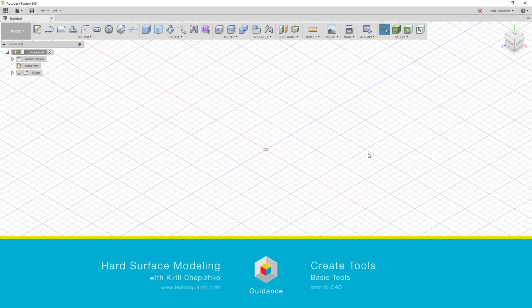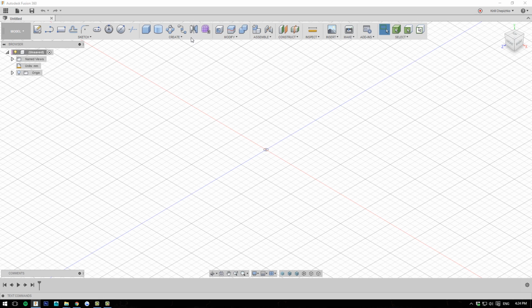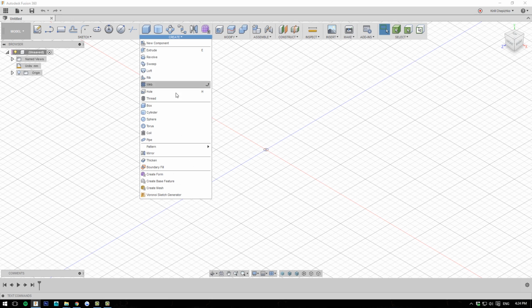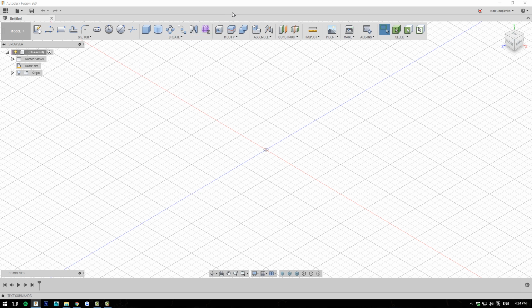Let's just switch over to the create section. It's a lot more, I think, straightforward than anything else here. We're just going to talk about the basics, the box, the cylinder, mirroring, and some patterns. And then we're going to talk about sculpt option separately. So the box, and again, if you need anything else from the create section, you can always pin it to the top. It's just the things that I'm using most of the time, I would say.